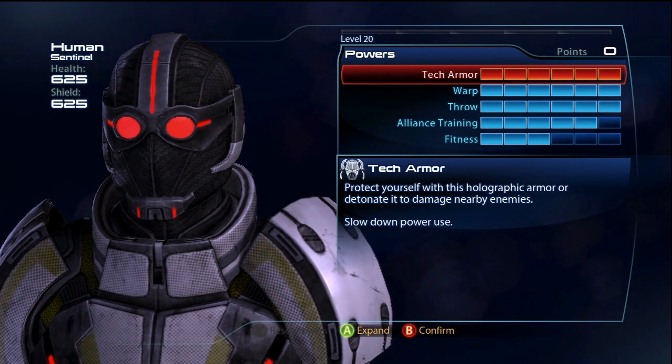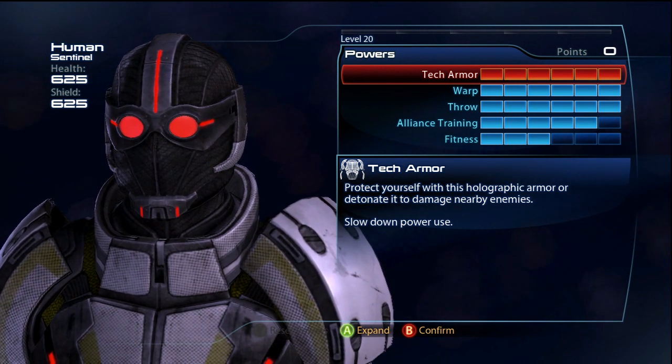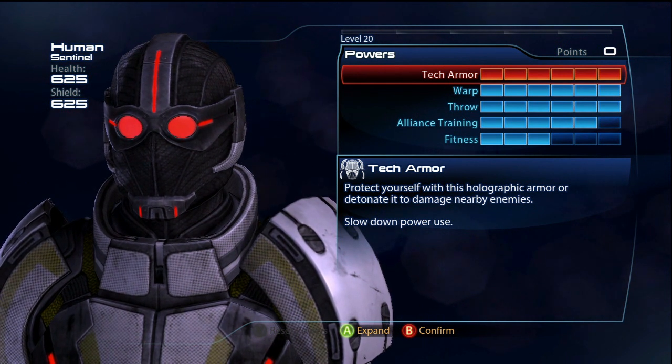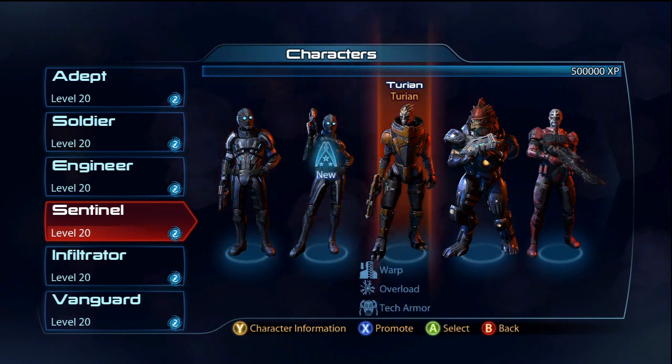The human soldier is the only other human in the game that is actually really tanky besides the Destroyer. The Destroyer is pretty tanky too. So, alright. Now moving on. Next up is going to be the Turian Sentinel.